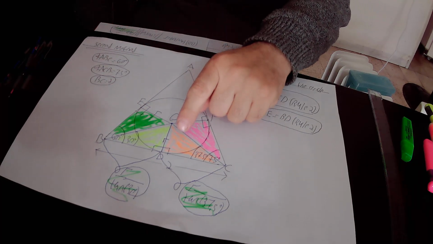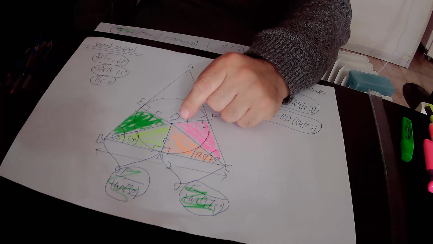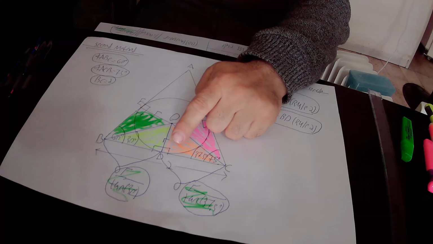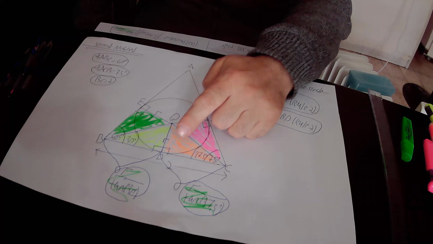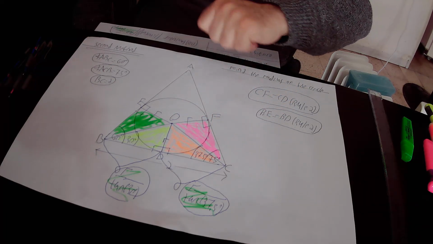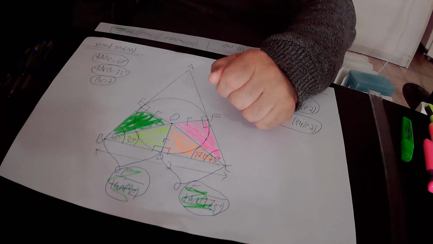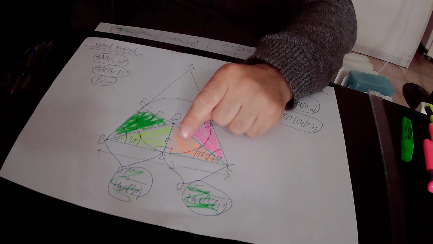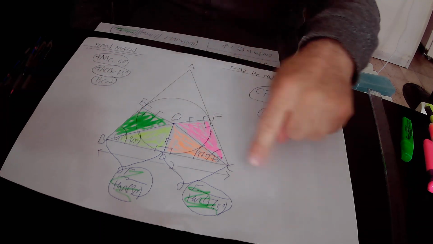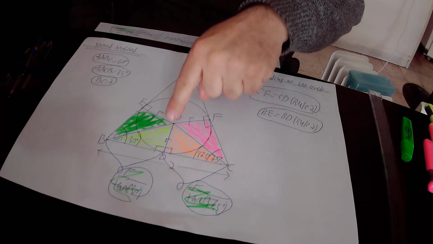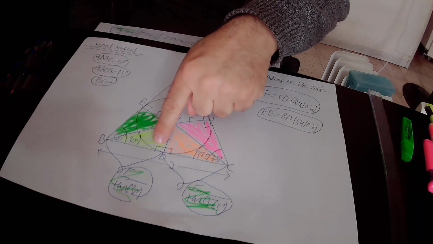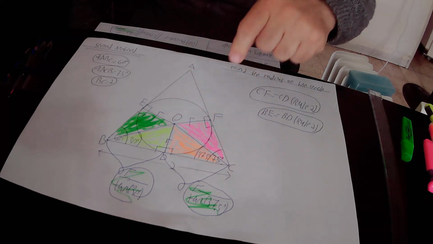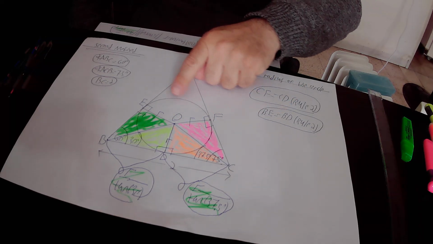We join points O and D together by a straight line. Point O is the center of the circle, point D is a point on the circle itself. Therefore, OD is the radius of this circle that we defined as R. We have the radius OD that is drawn to point D, the point of tangency of tangent BC with this circle. And whenever we have a radius that is drawn to the point of tangency, then tangent BC will be perpendicular to the radius DO. That is to say, this angle equals 90 degrees and this angle equals 90 degrees according to rule number 1.